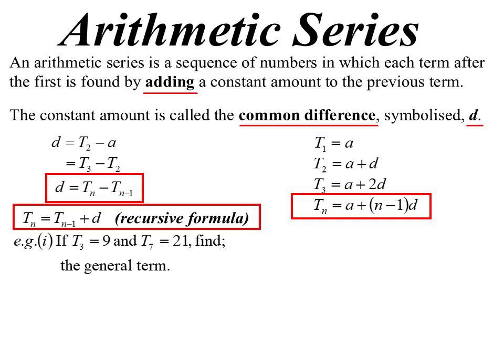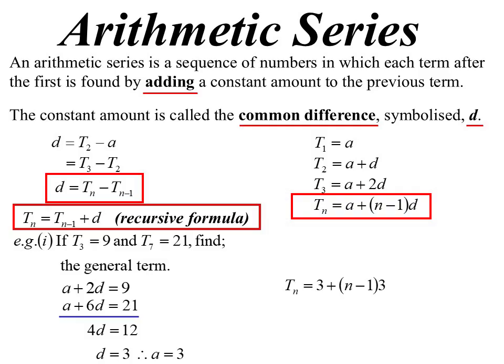We want to work out what the formula is, and they haven't given us two consecutive terms. So I can't use this idea of d equals, and I'll just subtract. But that's okay, because what I do know is, term 3 must have been a plus 2 common differences, and term 7 must have been a plus 6 common differences, and essentially I've just got a very simple simultaneous equation to solve. That tells me the common difference is 3. I can substitute back in, and by coincidence the first term is also 3. Sub that into our formula for the general term.